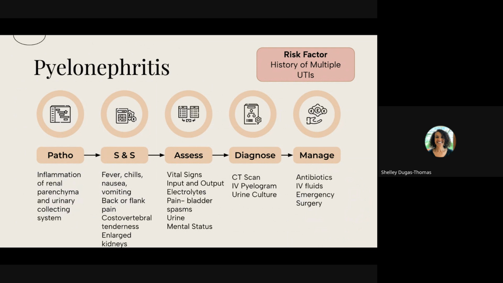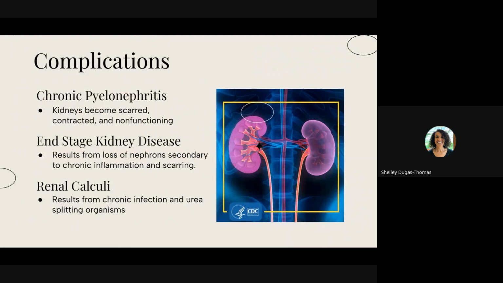Urinalysis shows pyuria and bacteria. Cultures are necessary before starting antibiotics. If pain and fever last for over 48 hours and the patient deteriorates, they may require surgery. It is necessary for nurses to administer antibiotics and monitor vital signs. Recurrent infections or poorly treated pyelonephritis can lead to scarring, chronic kidney disease, or permanent damage to kidney function.